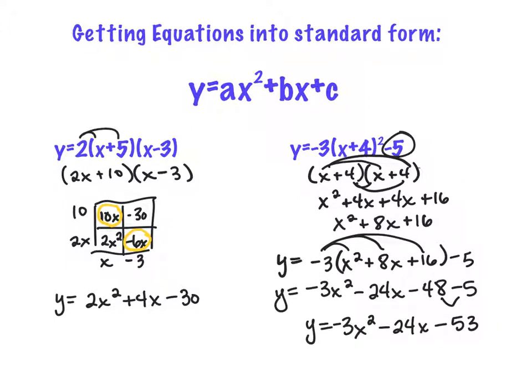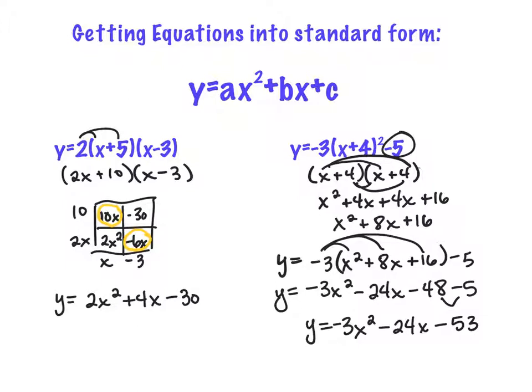So when you're going from vertex form to standard form, there are some important things to remember. One, order of operations. Do the exponents first, which means you have to multiply out that binomial. Then apply the a, then distribute the a into that trinomial, and then combine your like terms at the very end. A lot of places to mess up there. Most common is making mistakes with squaring, and then also negatives not coming down. So just be careful with that. Those are the two forms that we're dealing with: factored form and vertex form, getting those into standard form, because we're going to want everything in standard form.